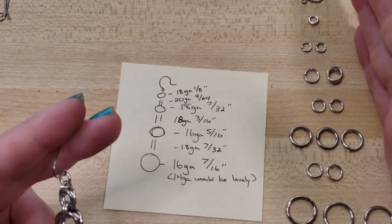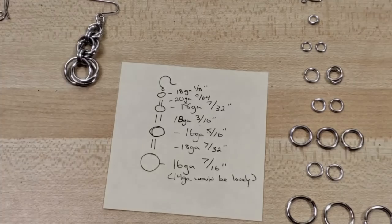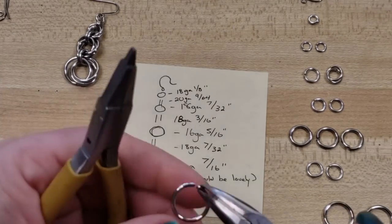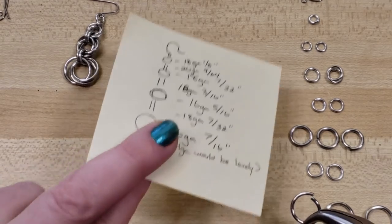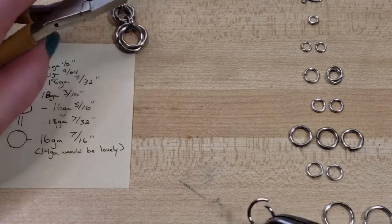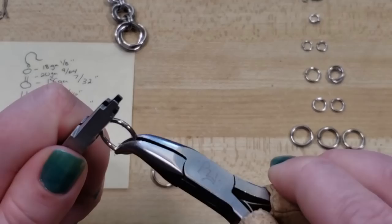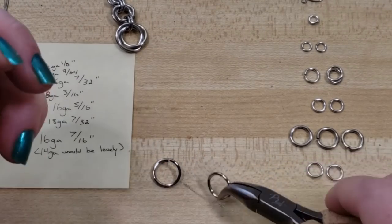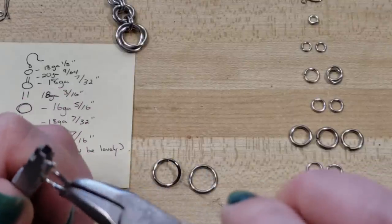So now that we have all of this plotted out, I'm going to start by weaving our Mobius flowers. So opening one, I'm going to kind of move this off to the side, but still on screen so y'all can see it and write it down. And then closing the other two. So there's one. And there's two.